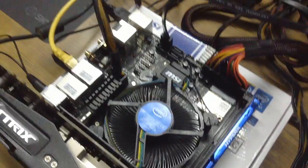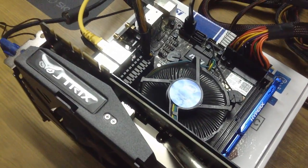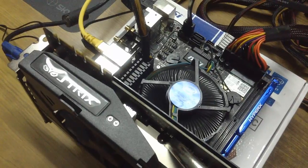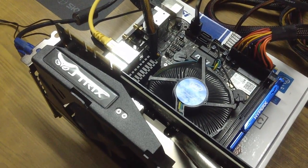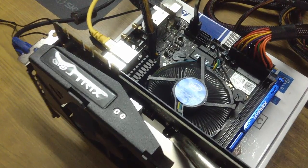So this is it. This is my basic build. I'm looking forward to working with this. Hopefully it'll be great for production and stuff. Looking forward to getting a lot of productivity out of this thing.